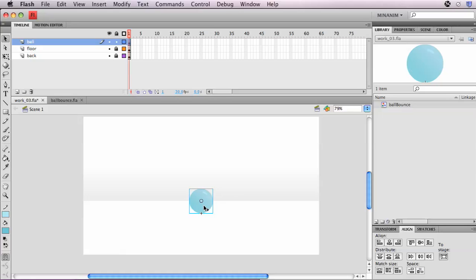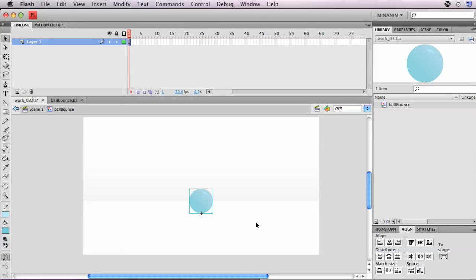Alright, so to animate inside that, we'll just double click. We've got a problem. We're inside this ball bounce. That's where we want to encase that animation, but this is currently a group. It's not a symbol, so rules of animation, it has to be on its own layer by itself. Has to be a symbol. So we're inside the symbol ball bounce, but this is not a symbol. This is just a group. So F8.